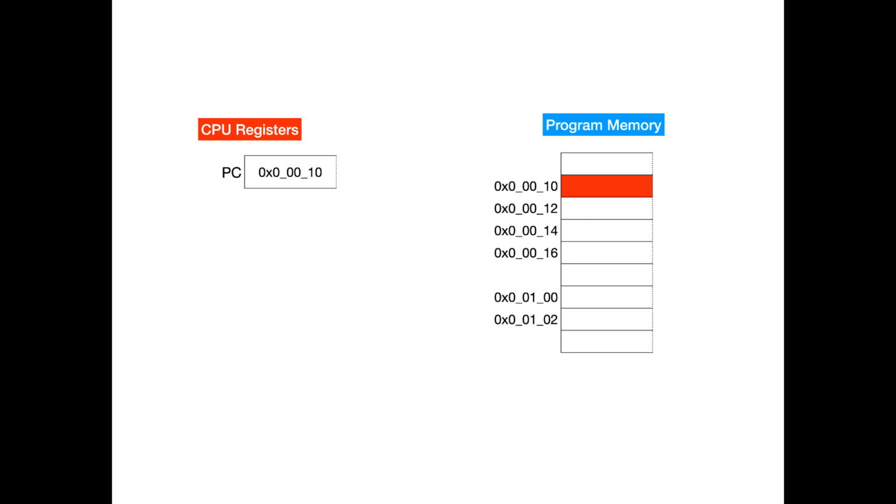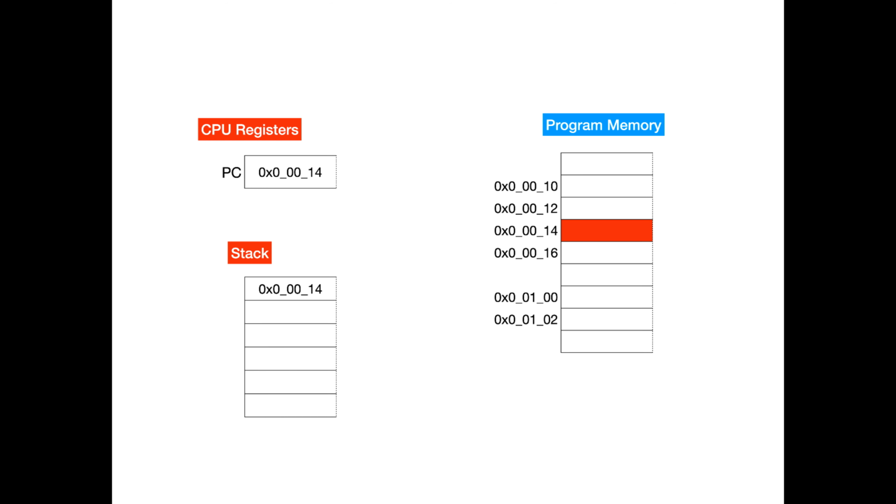So let's assume that we're executing some sort of a program, kind of like the program we just saw a few minutes ago. You can see that the program counter is pointing exactly where that red cell is. So the CPU is going to go there, interpret it, and do its own thing, and the next step it's going to move the program counter to the next location and do the same thing. It's going to fetch it, interpret it, take some action on it, and based on that action it's going to move the program counter again and again. And you can see that this is actually happening, but this particular instruction happened to be stored at address 14.